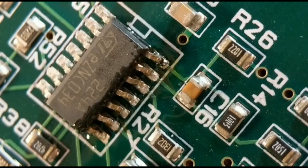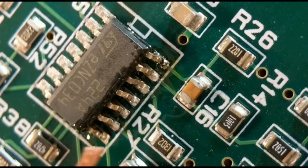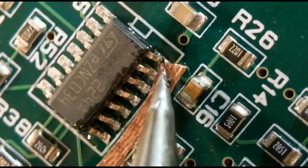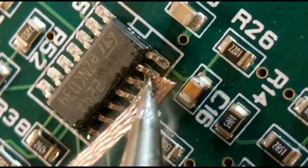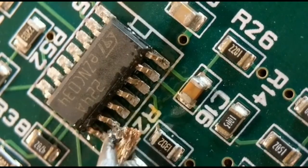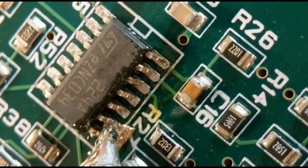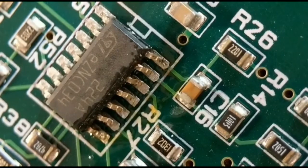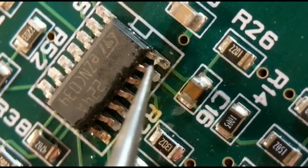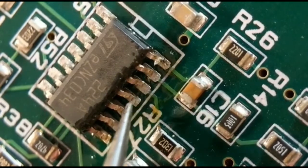So what you do is get a bit of wick. Just run it along. Wick off all there, make sure they're all free. You can see it going as you go along. So just make sure they're all loose before I try and do the last one. You should see a little bit of movement in all of them.